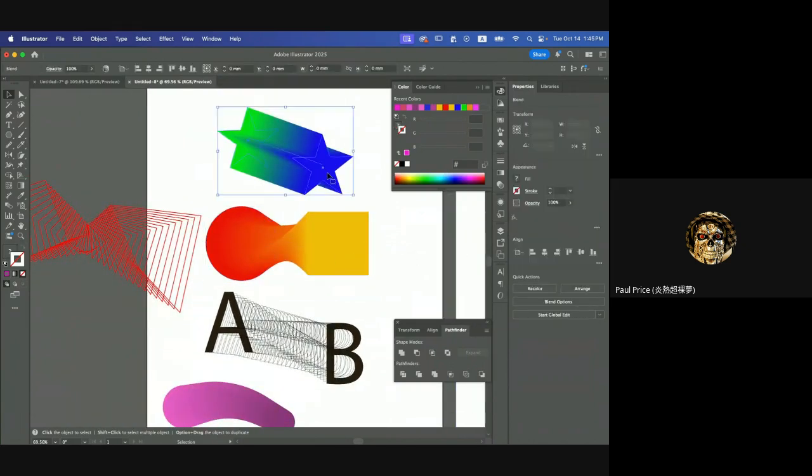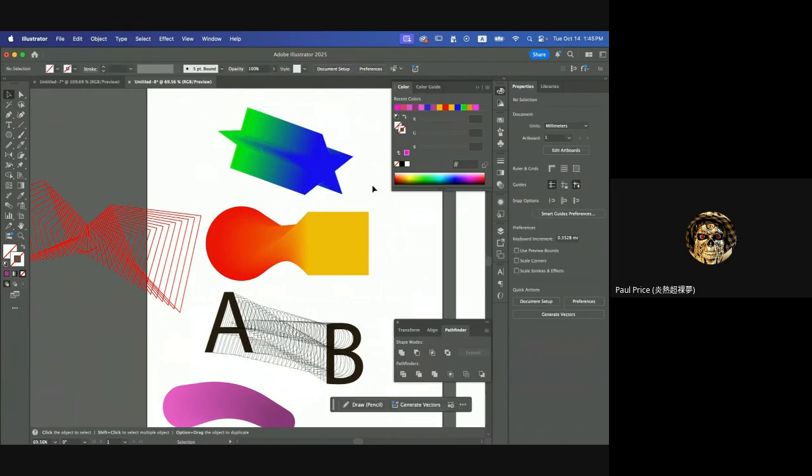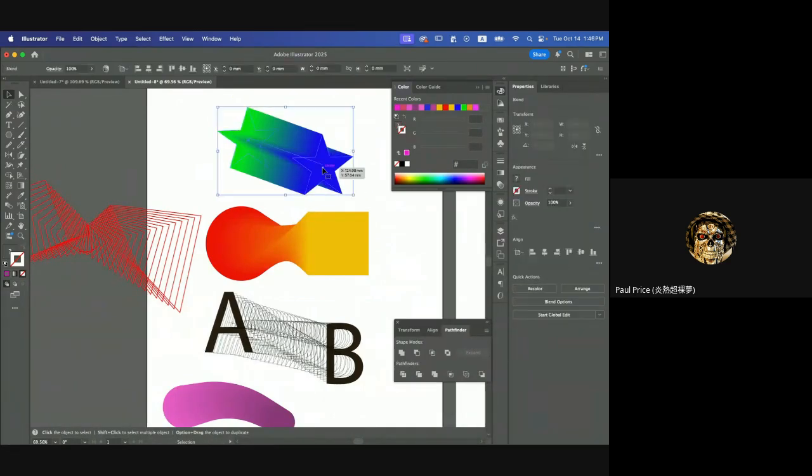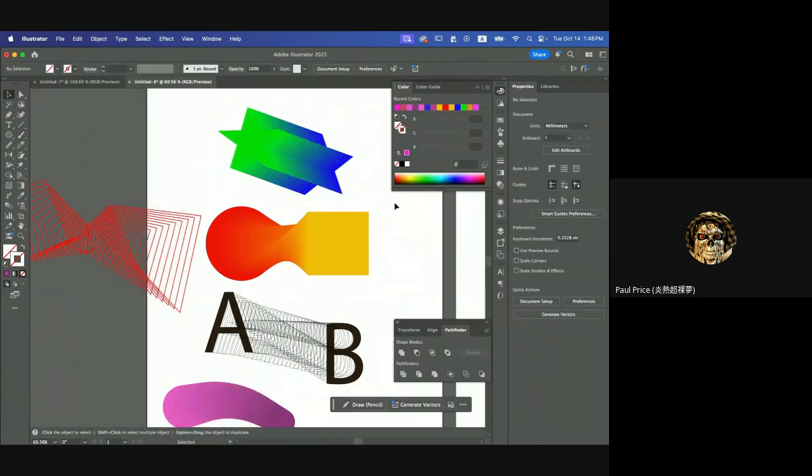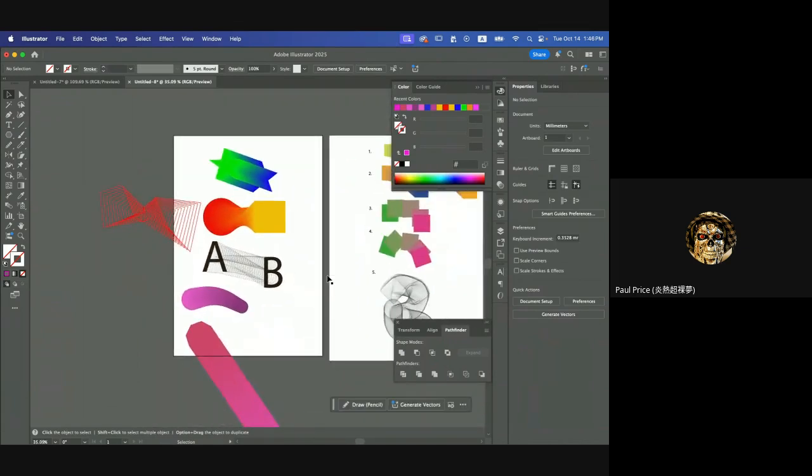Same with the star. If I want the star to be, because for now the blue is sort of on top of this green, if I click on the object again, and then Blend, and then Reverse Front to Back, now it's the other way around. Now it's blue on the bottom and green on top, right? So there's a whole bunch of stuff you can do when you're messing with the blend option or the blend tool. So these are the options you can do.